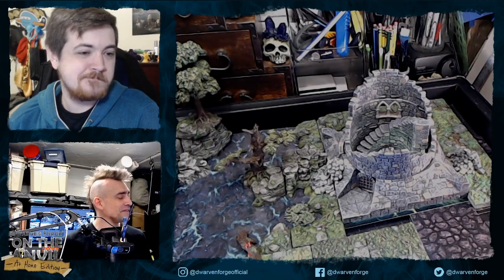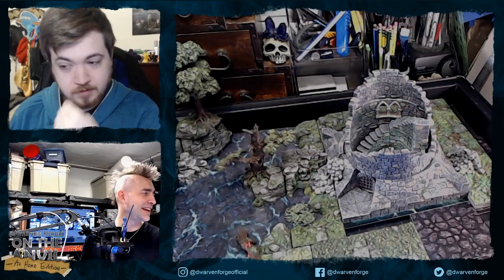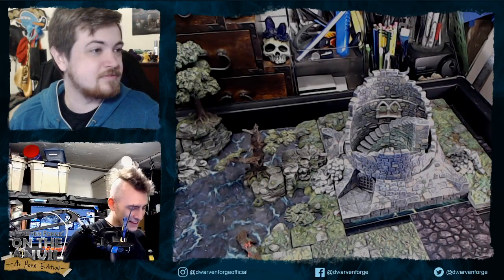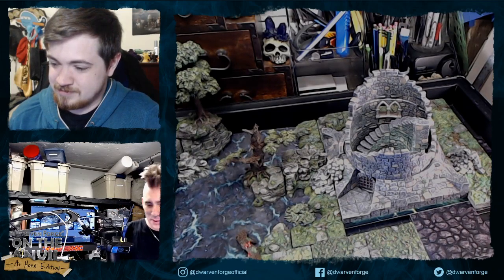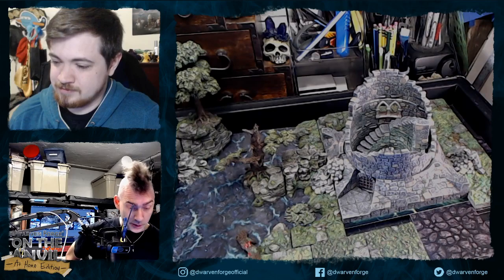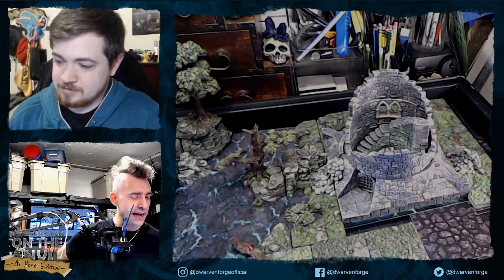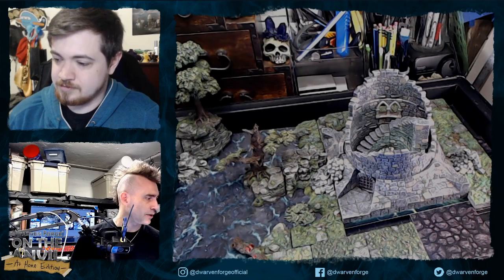So that turned into maybe we'll just put a couple of LEDs in the pedestal of pain and the waterfall and the volcano, and everything else doesn't have LEDs, because it was sending the price through the roof. But then it was like, well, how do people light these? What are we going to do? There's a whole bunch of flat panel stuff for tracing. There's a variety of flat LED panels on the market.